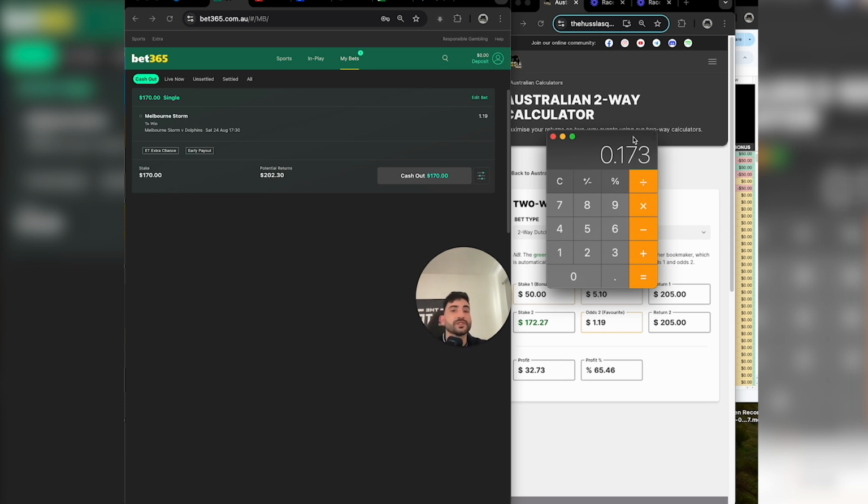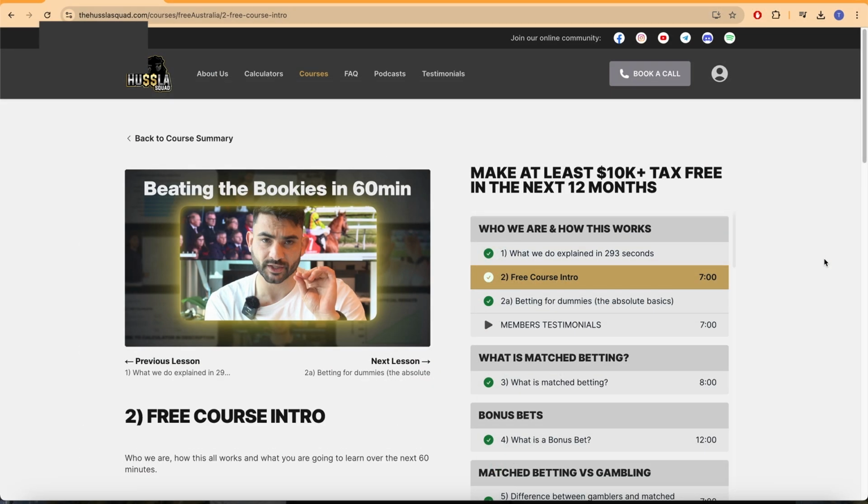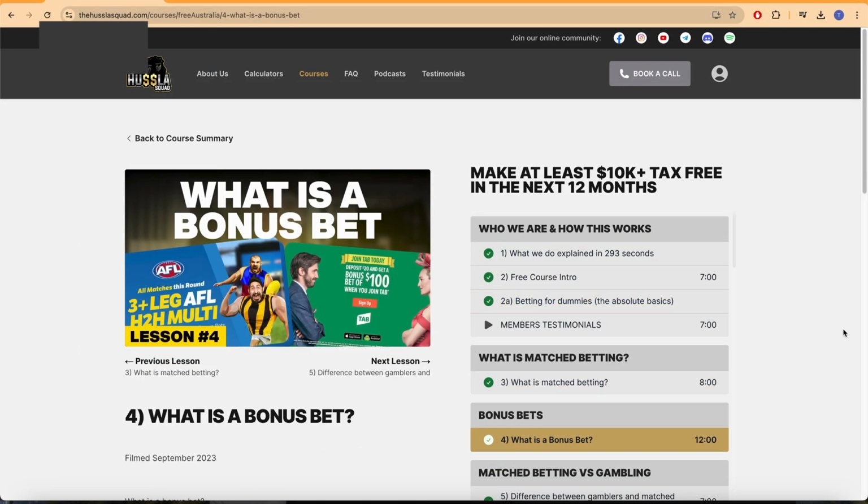If you want to learn more skills and more things around match betting, this is the most basic concept. It's full on rookie stuff, but it's the way in which I started and learned my match betting. Once I learned this method, I then developed more skills, learned more methods, applied them to horse racing, applied them to other promos. The ongoing promos are the most valuable in match betting, not these bonus bets that people think that's all there is. People think, oh, well, how do I get bonus bets now? Good question. Go to our free course. It's explained there. We're here to help. But you should be learning this principle.